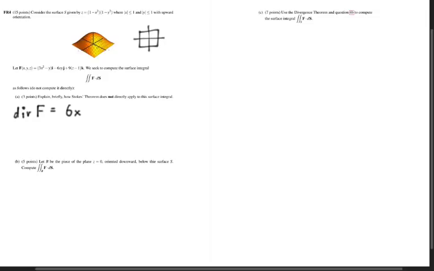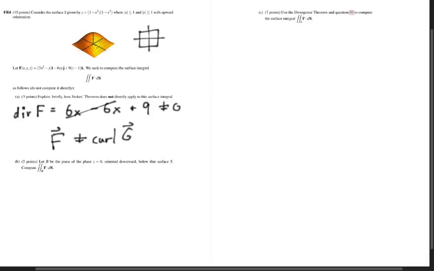The second component, I got minus 6xy. Serendipitously, the 6x's drop out, and so you get 0 there. But in the last component, I get 9 because I'm differentiating with respect to z. So there's the divergence of my vector field f. I get 9, particularly, that's not 0. Since that's not 0, f is not the curl of anything.